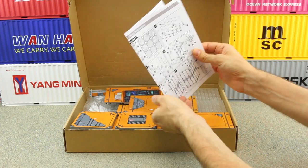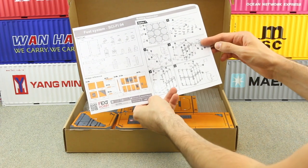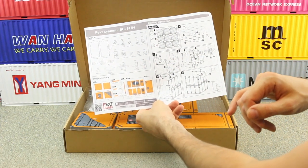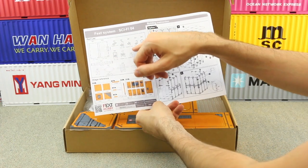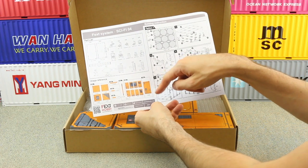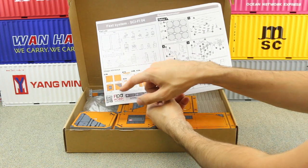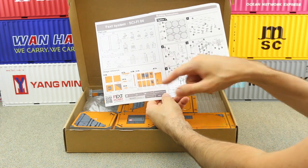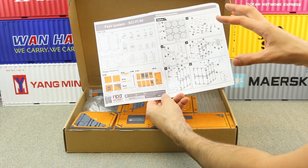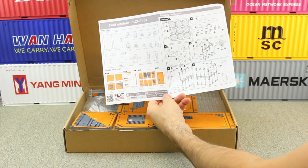First thing is the instructions, which are very straightforward. It's just a one A4 page, double-sided, and on there you have a little inventory of all the different parts that you get as part of this package — all the different connectors, all the different panels, things like that. There's an image reference that shows you all the different types of panels that you get, the different images, so you get the floor panels, wall panels, and then different bits as well. They give you instructions for how to build the thing, and of course there are multiple ways that you can put this system together — there's not just one way at all.